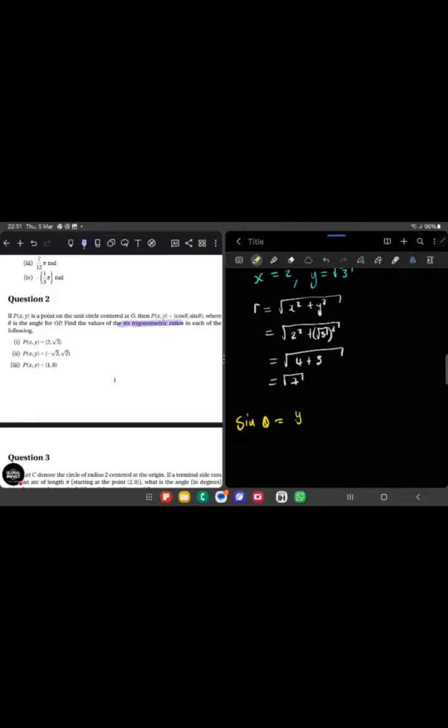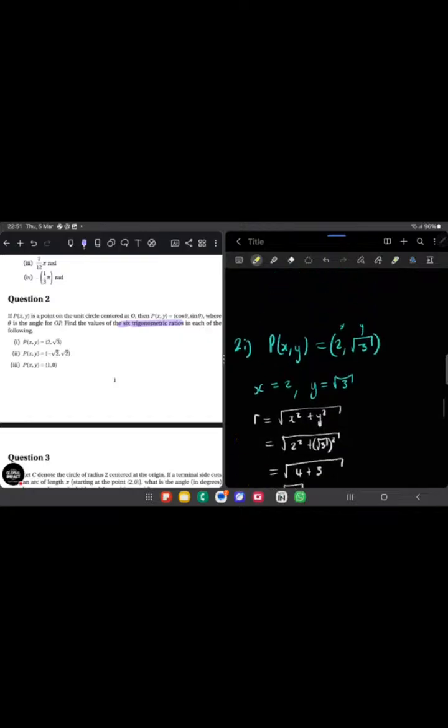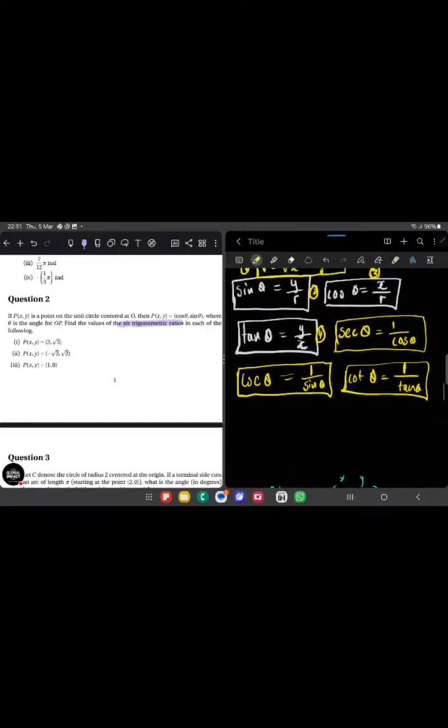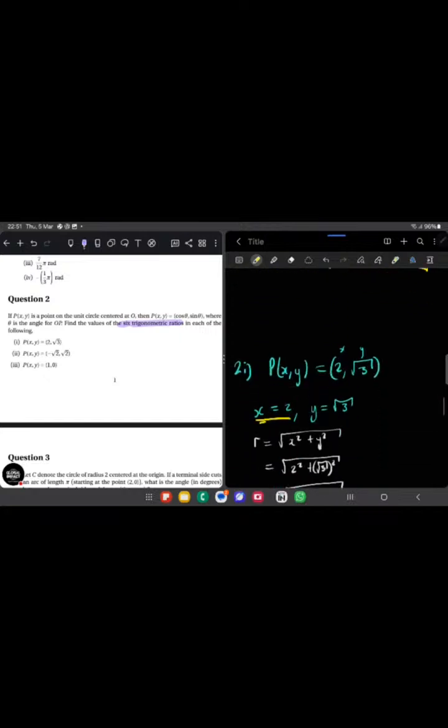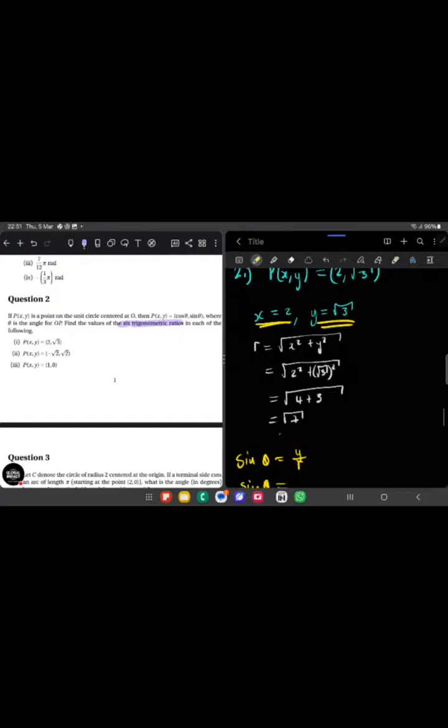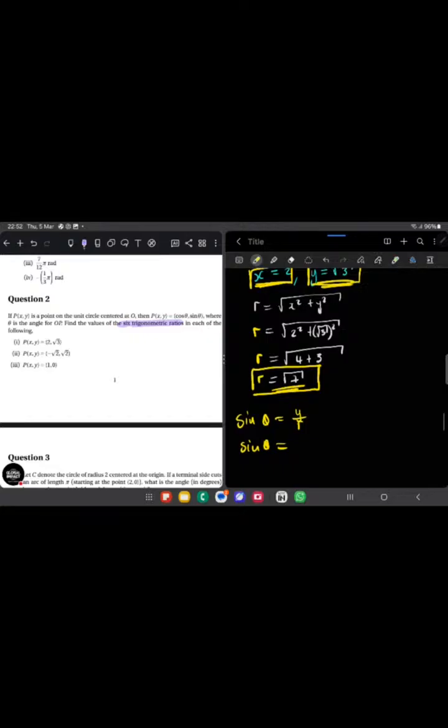Sine theta is y over r. So you can say sine theta. You should know the formula. Actually, you know the formula. I gave you, right? You have the formula, right? So use it, man. Because you have x, you have y, you have r. So why don't you use it? Why not? Tell me why you are not going to use it. Something so easy.